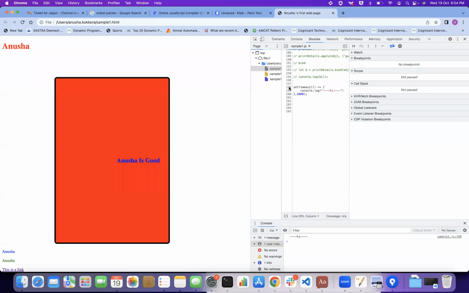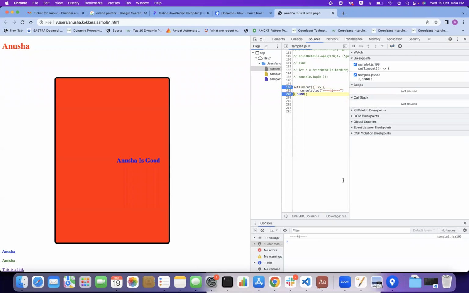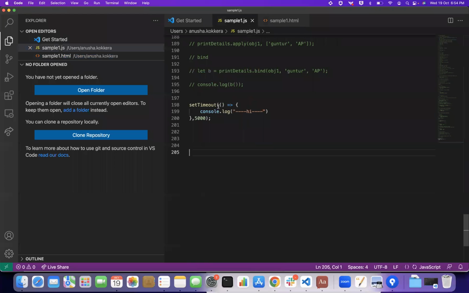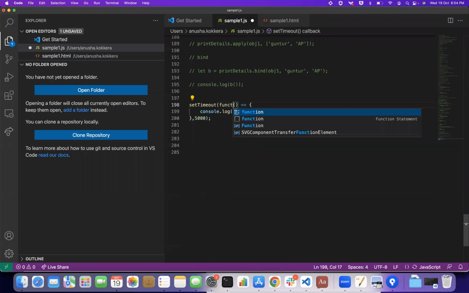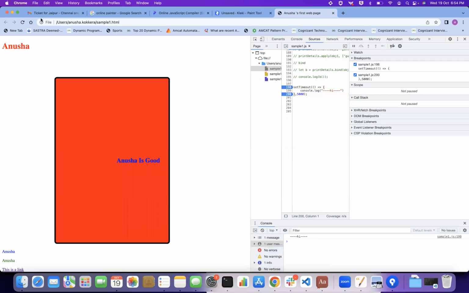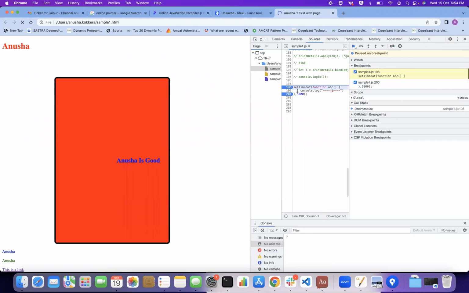I need to keep the debugger, I guess. Or what will happen? We will just give a function name so that you will understand better. We'll just create one function, ABC, okay, and we will make it execute. Now, let me reload it.